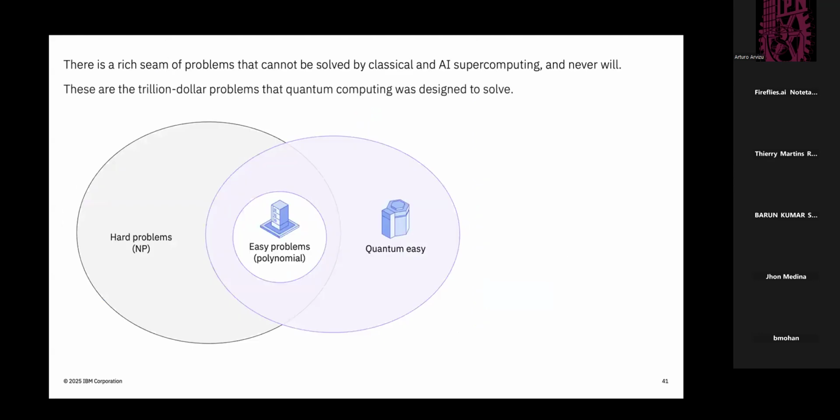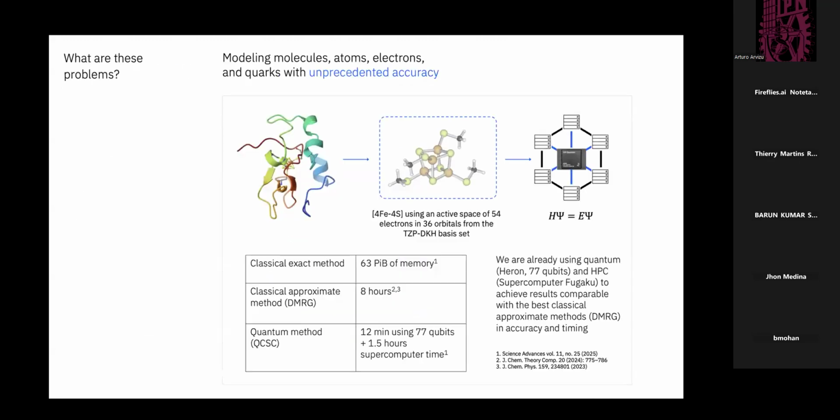So what we expect is that quantum won't be able to solve all kinds of hard problems, which are often called NP problems in computer science. I'm not a complexity guy, so I will let Natalie take care of that for me. But there's a lot of problems that we are quite sure are very hard for classical computers that are actually pretty easy for quantum computers. And that generally means the scaling of the problem doesn't blow up as the problem size gets larger, or it would blow up for a classical computer, but not for a quantum computer.